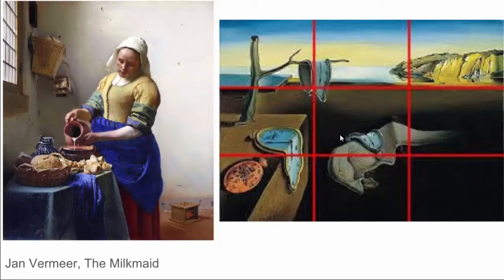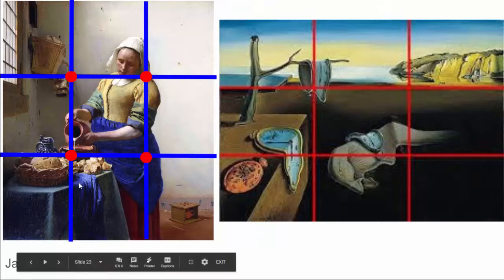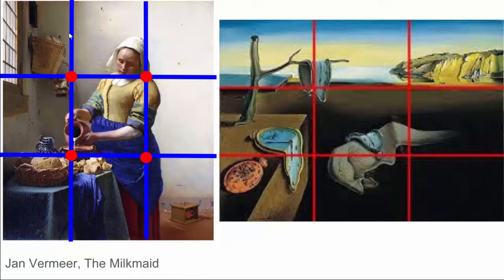This is Jan Vermeer's The Milkmaid. It's pretty interesting. It looks like a pretty basic drawing, or painting, to us. You can see that what he probably wants us to look at is the hands and the pitcher of milk, because it's on the first third across, and in the first one up. So everything exists kind of in this rule of thirds.